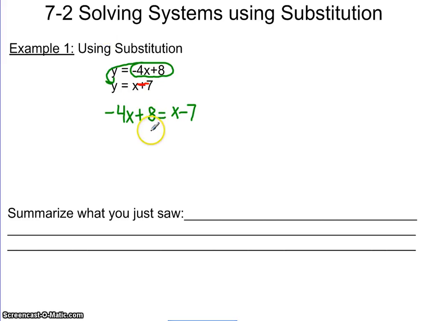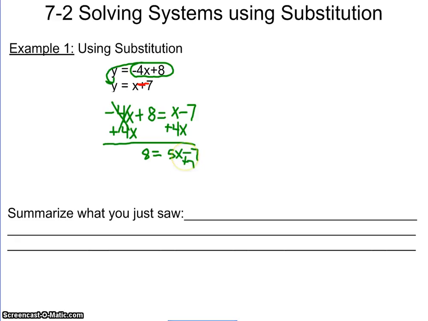part of the equation. Sorry about the email popping up there. Anyway, so now we really just need to solve our equation for our variable of x. I like positive coefficients, so I'm going to go ahead and add 4x to both sides, but you can probably also take away the x on each side if you wanted to. So when I add 4x, that cancels everything out on the left side and leaves me just with an 8. And then I end up with 8 equals 5x minus 7.